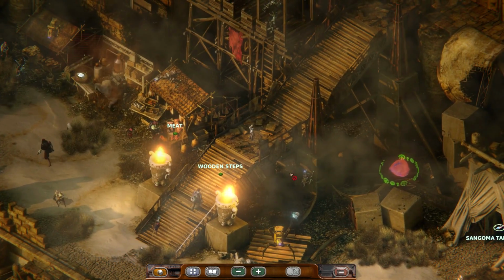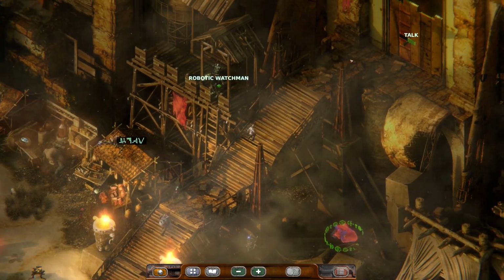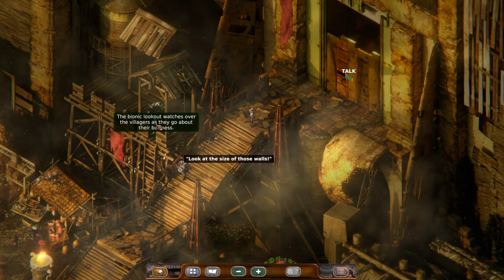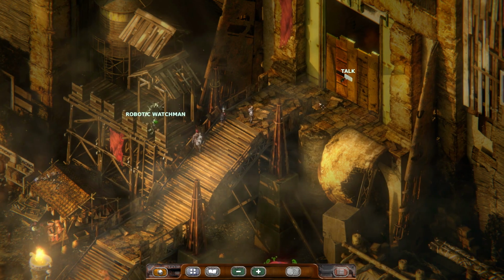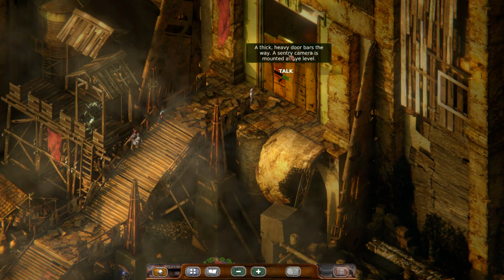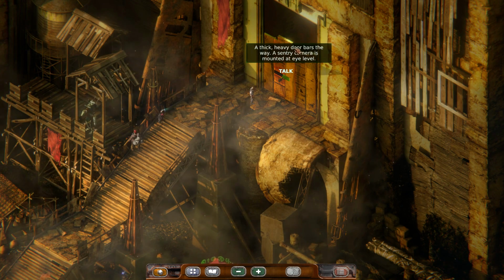These steps are in bad repair. Robotic watchman. Look at the size of those walls. The bionic lookout watches over the villagers as they go about their business. A thick, heavy door bars the way. A sentry cameraman is mounted at eye level.